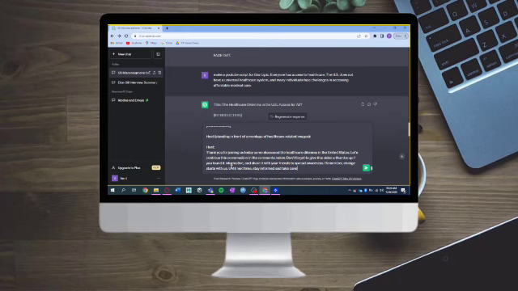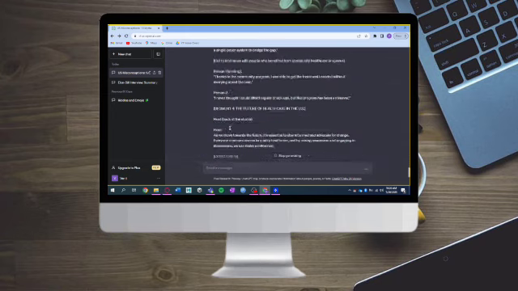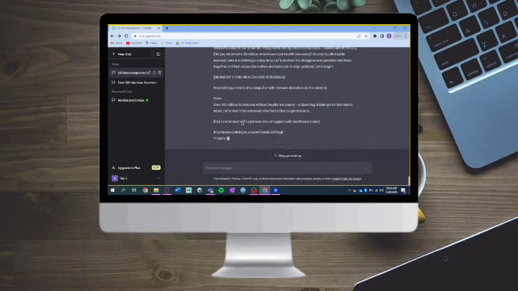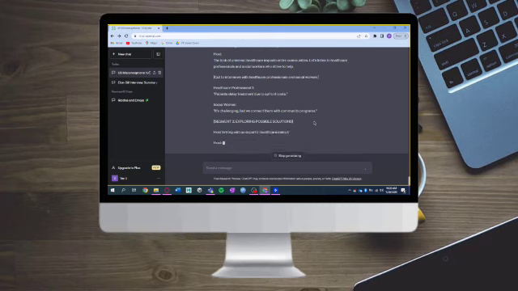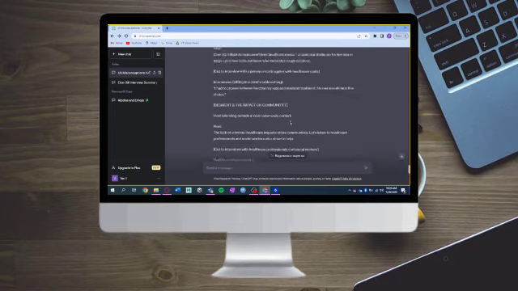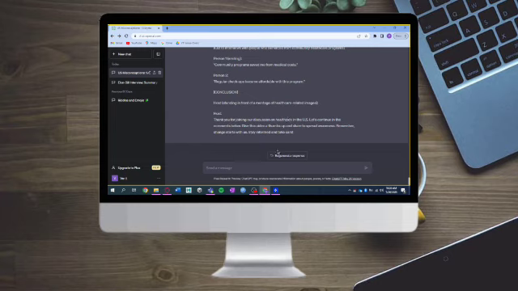And then just type in or paste the script that you have earlier. So as you can see, it is rewriting that, and as you can see, it is much shorter than earlier.